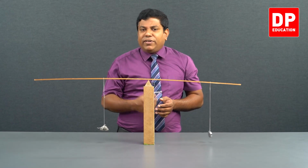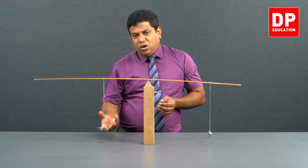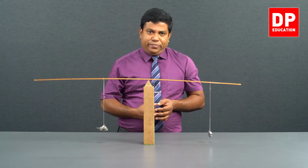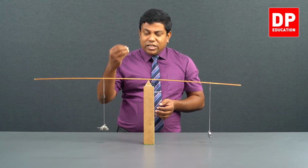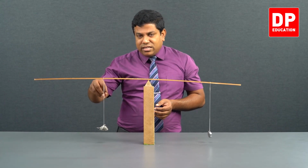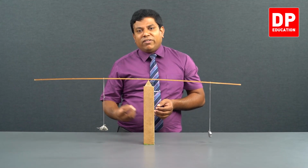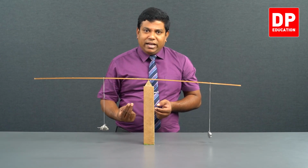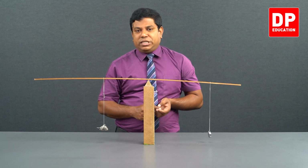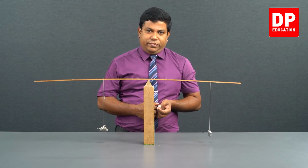Plus another variation that we can add on this, we can keep this block or this stone in a container with liquid. The density of the liquid is unknown. If I am going to find the density of that liquid, I can submerge this stone into that liquid. What will happen when this stone is submerged? It will get an upthrust. When the upthrust comes, the tension on this string reduces. So, the rightward moment, the clockwise moment reduces.